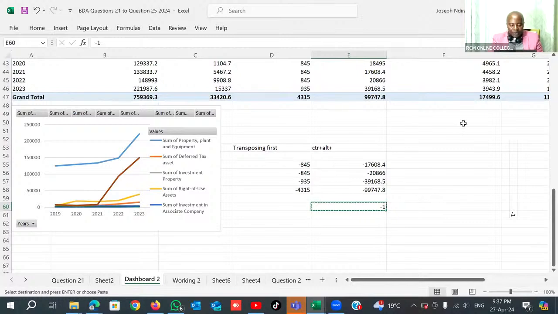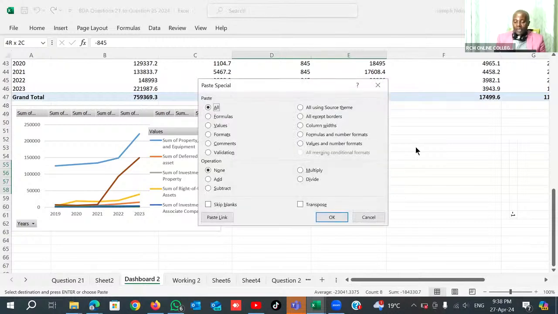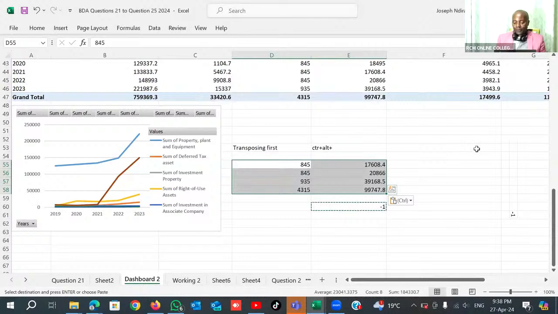And then now he's going straight away to highlight the table. And then Control-Alt-V. Then we have that table there with the multiply. Great. Now you can see he has been able to multiply everything there with that -1 throughout.